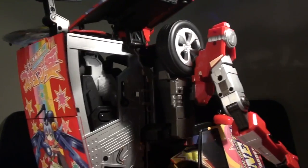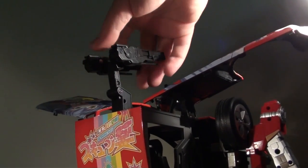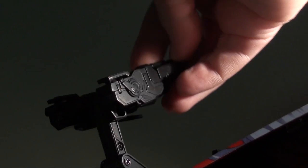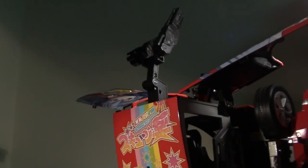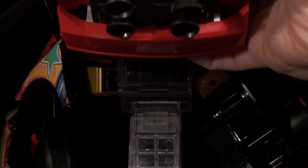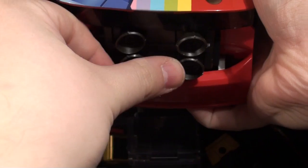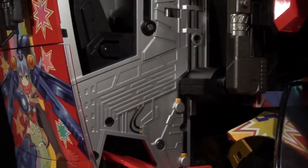There are two more points of motion worth mentioning. His shoulder cannons — which I forgot to extend out — can move at their base and swivel individually at their point of connection. This means they can arc forwards, swing backwards, or fold all the way back and store out of the way. And down here on his posterior, he's got some thrusters: each of these four little rocket boosters is on an individual ball joint, so you can imply they're blasting in certain directions. That's some crazy attention to detail.